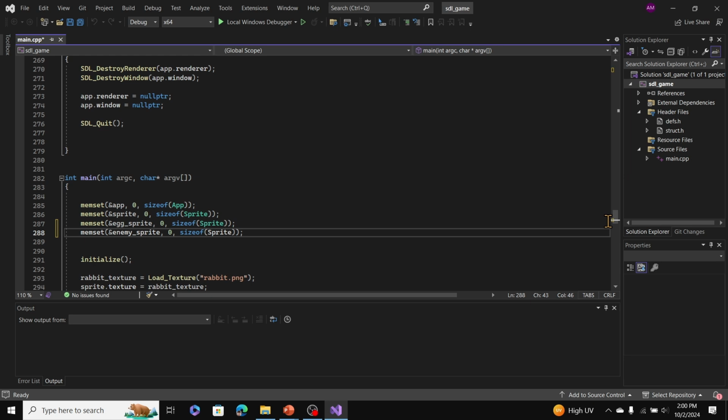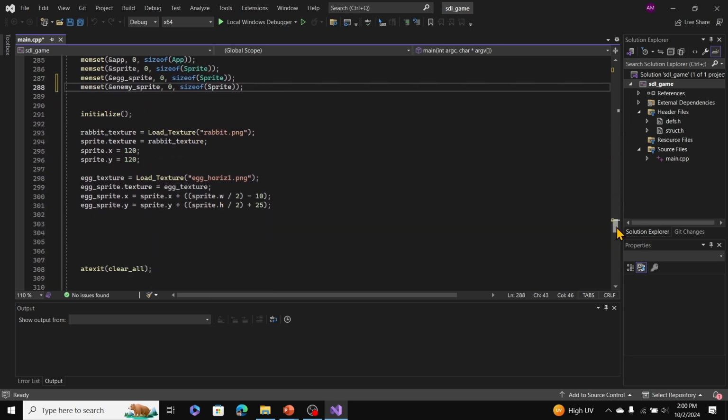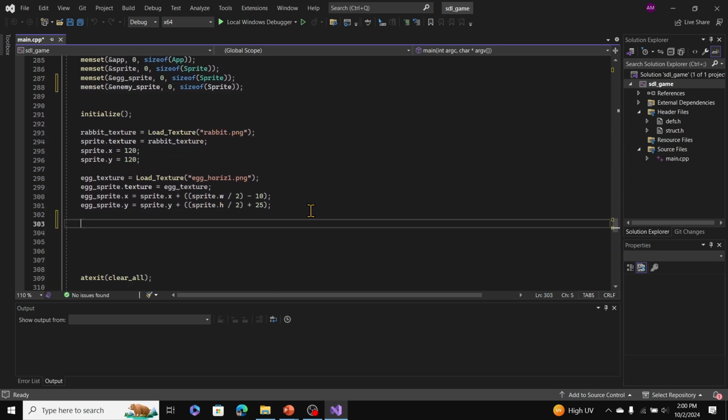For the texture now, enemy texture equal to, and we'll call the load texture function, sending in the name and the path to the file. Now you will find this file at a link in the description of this video. Make sure to copy that file into your project folder before using it here.